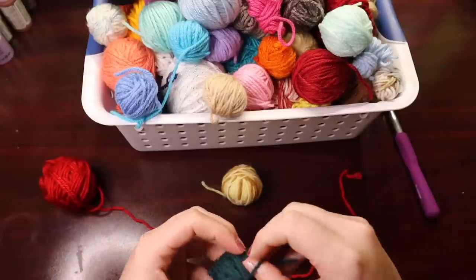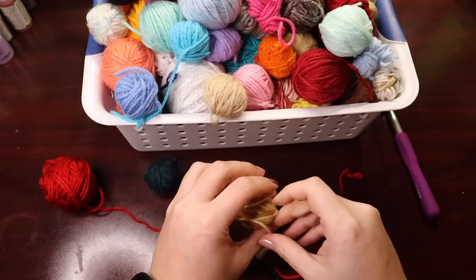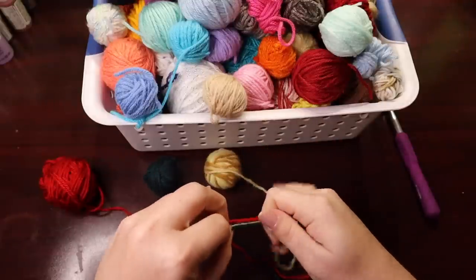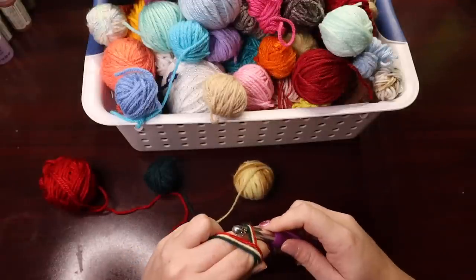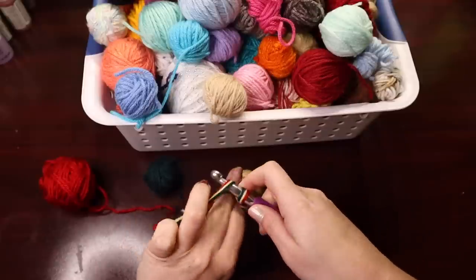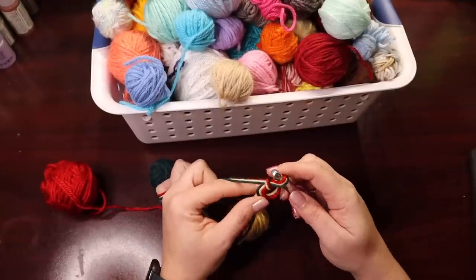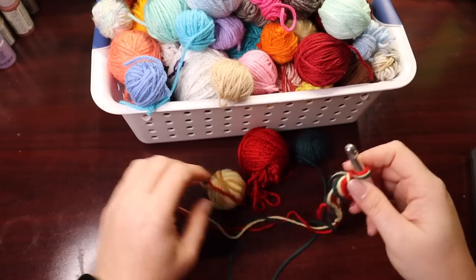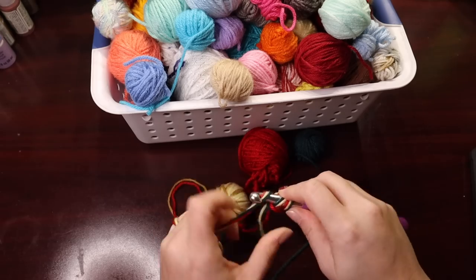You start all the balls. You're going to crochet all three strands at the same time. I'm going to start with a magic circle. So I've got my magic circle. I don't even care if they get tangled. I'm going to make six single crochets into this magic circle.